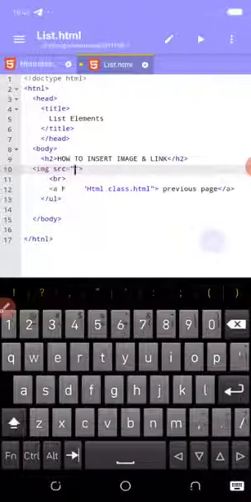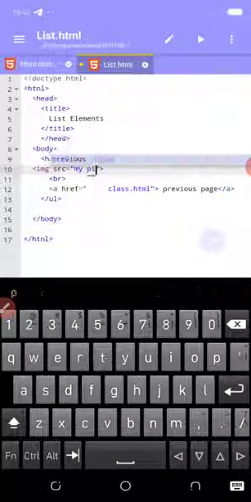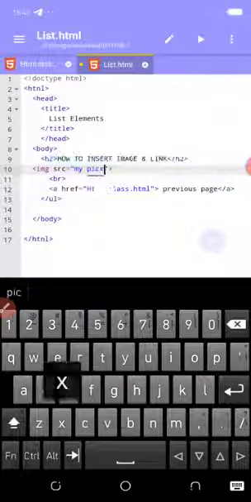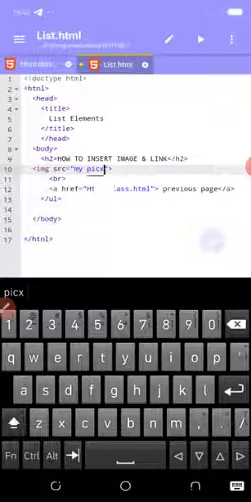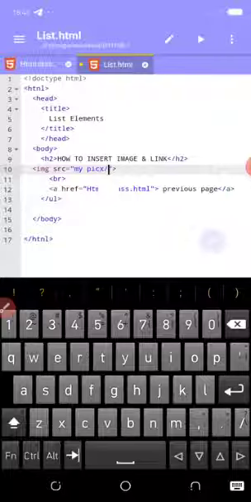Okay, so you can see that the name has changed. Let me go back. You saw that the pictures were in a folder called my pics. So you type here my pics. Make sure you type the name correctly. Then since it is in a folder, you bring a slash, then the name of the picture, which is pc.jpg.